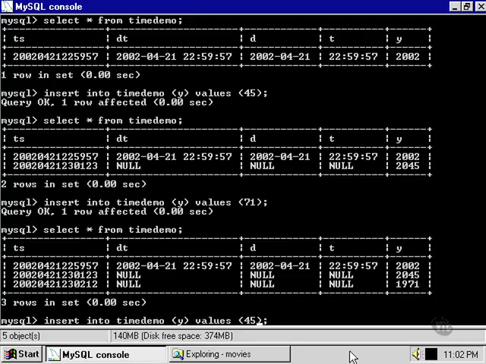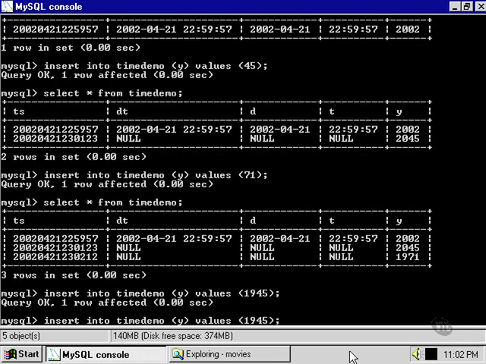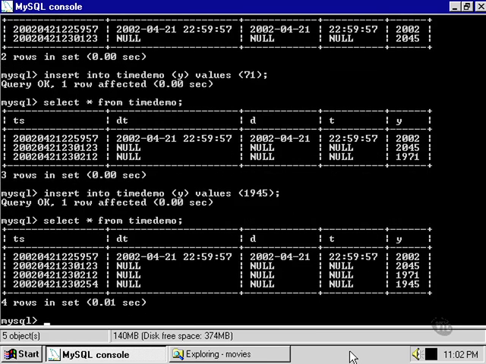We can get round all of this by simply specifying the particular date that we want to put in. In this case, 1945. Then when we go to check the data, as you can see, the 4 digits are a much better and more reliable way of entering dates. Always do this if at all possible. Situations when it may not be possible would include when you're porting data from another application in which the dates are stored in 2-digit format.